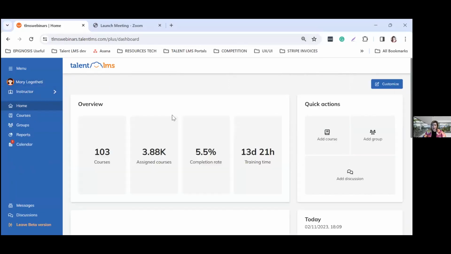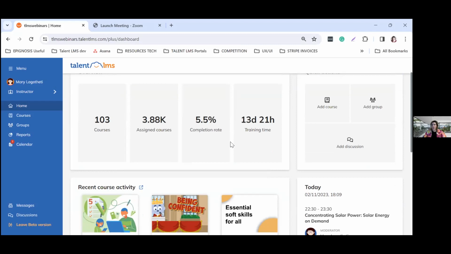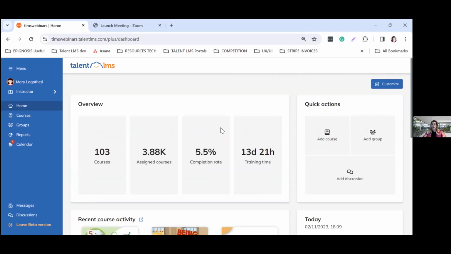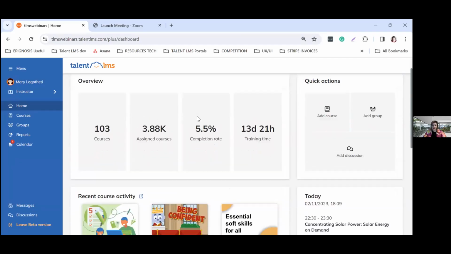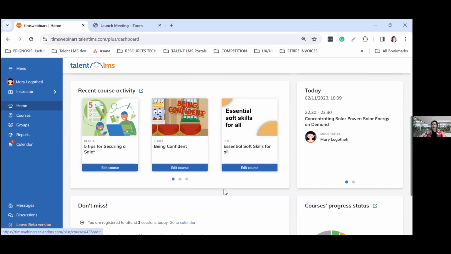For the instructor, what I mentioned previously about the customization is exactly the same. You can customize the arrangement of widgets, where they are placed on your dashboard, but also which widgets are shown in your dashboard. But here you will notice that we have some different widgets, which are more relevant to the instructor role. Apart from the overview and the quick actions, we have the recent course activity, from which instructors can quickly access the 9 latest courses they recently edited.